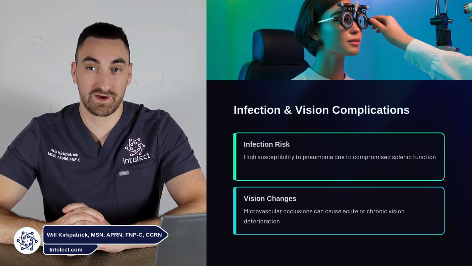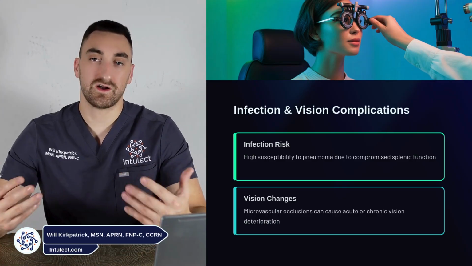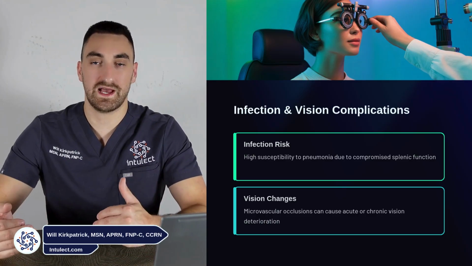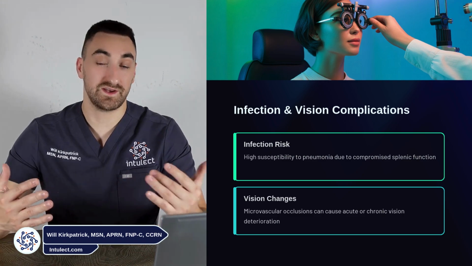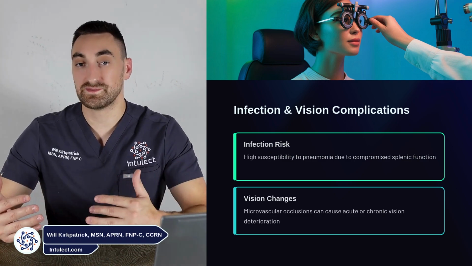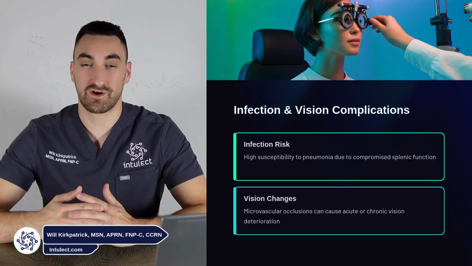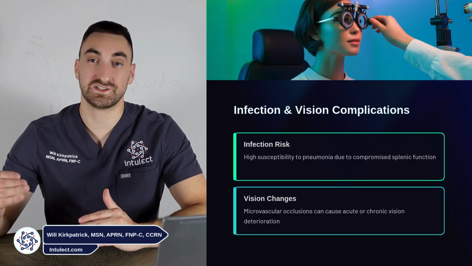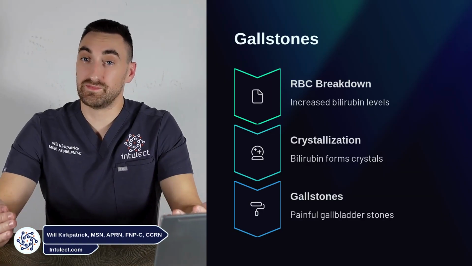And see if they have any signs and symptoms of infection. Not only can it cause issues with macrovascular circulation, it can also cause issues with microvascular circulation. So that includes your eyes. So you may see another sign and symptom here, but these patients have decreased vision. But this can also be related to the sickle cell crisis. They may have acute deficiency in their vision or a decrease in their eyesight. Another complication could be gallstones.